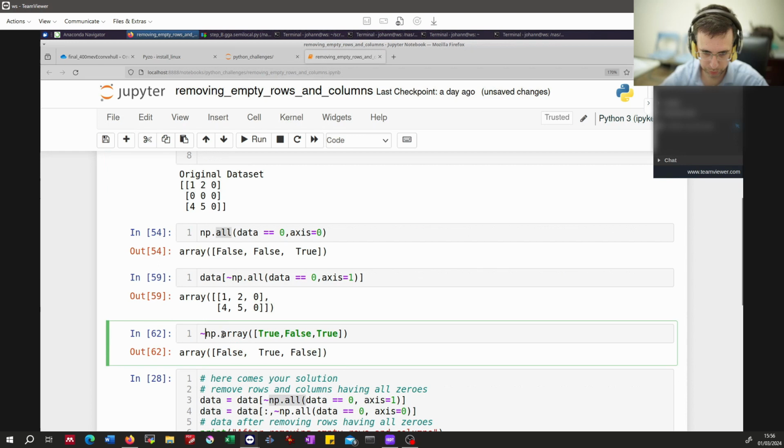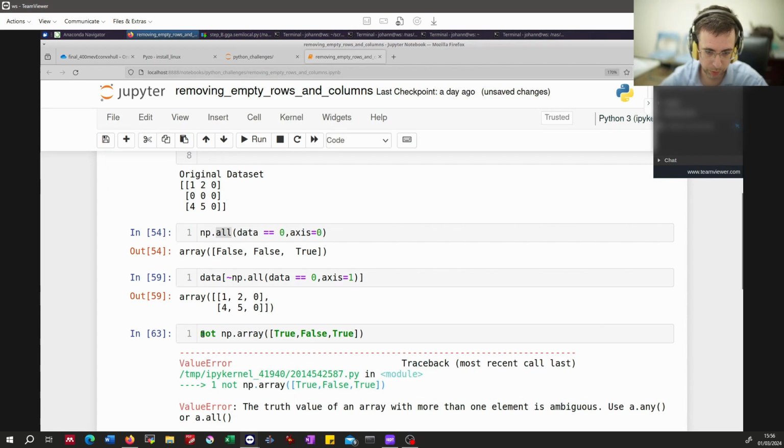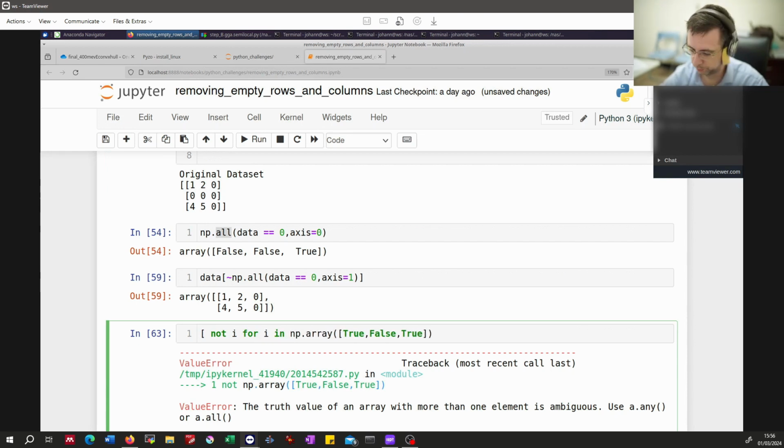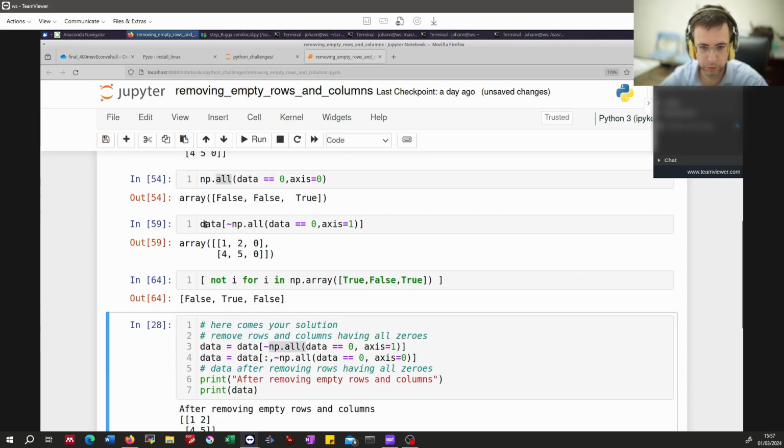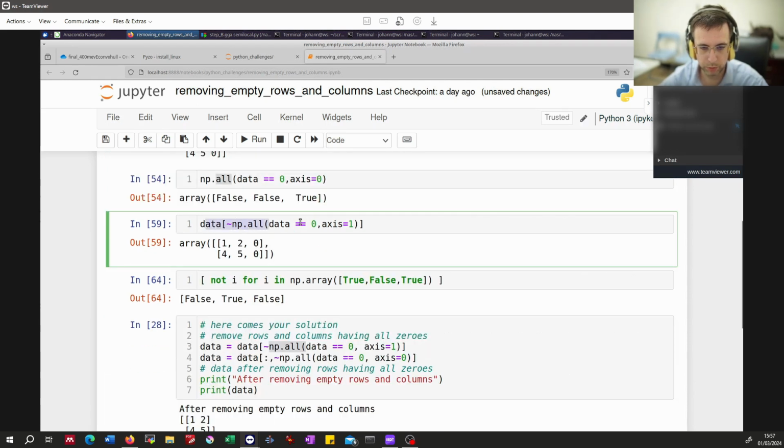Now, in principle, we can get the same with not, but we need to use a list comprehension for that. So here it will be not i for i in the same. Okay, so for the row selection, it works.